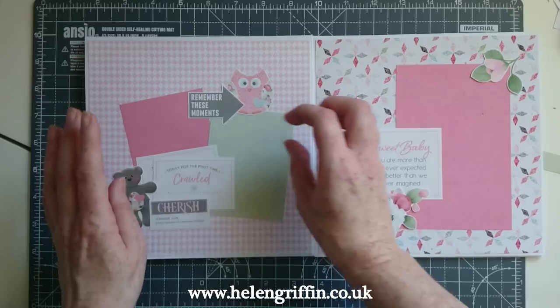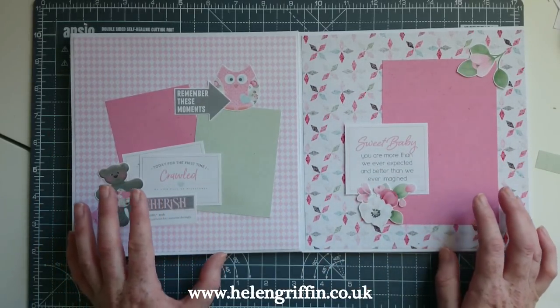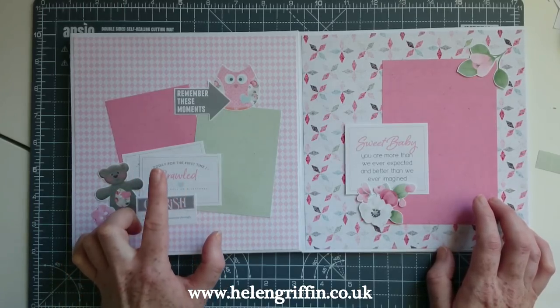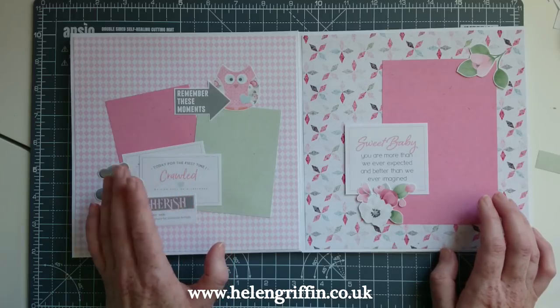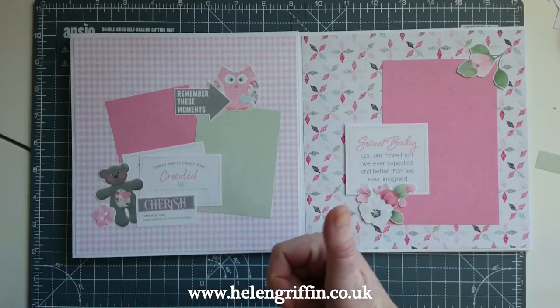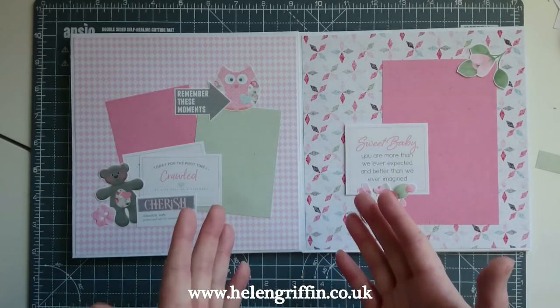I may even upload my video to a personal YouTube account of her crawling, and then you can create a QR code. It's like a barcode, and I'll probably stick that here, and if you scan it with your phone it will take you to the video. So it's one way of making your album interactive.